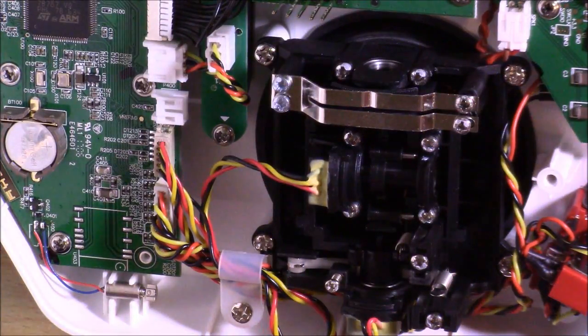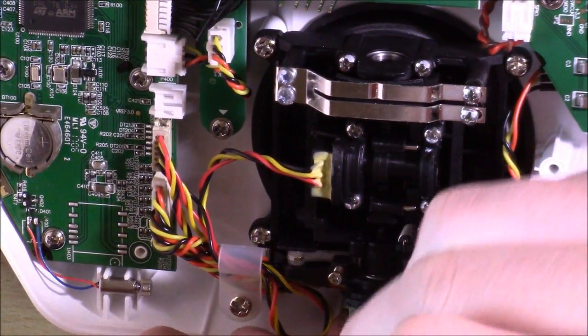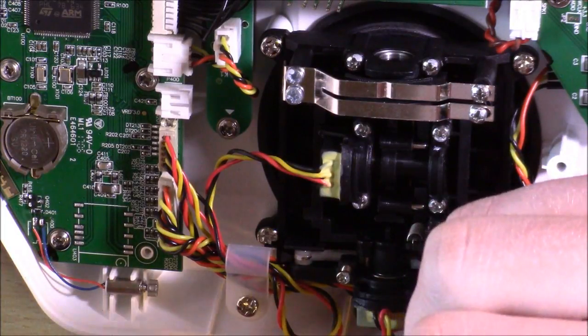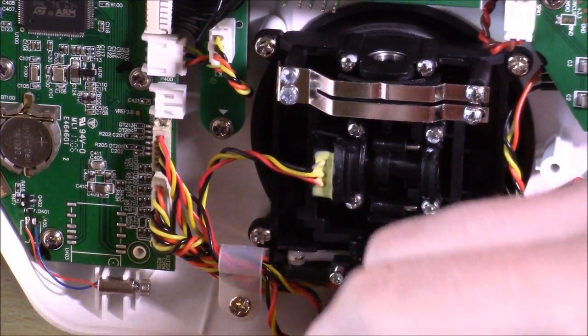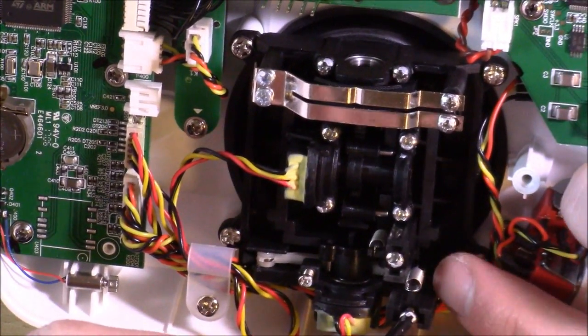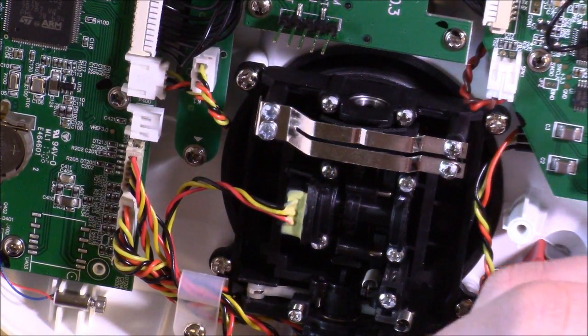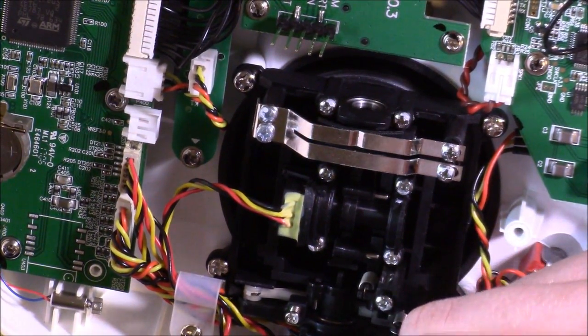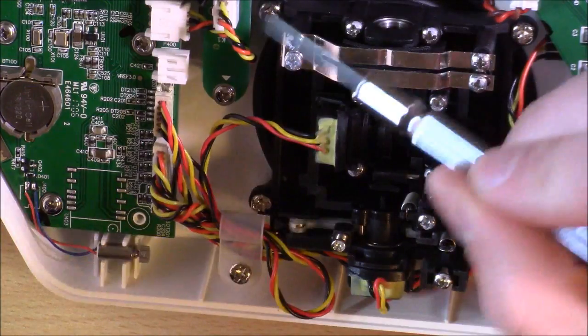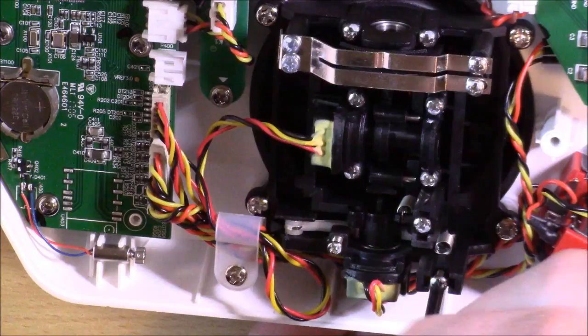It says to first loosen this to loosen spring tension. So we're just going to go ahead and do that. You can see over here the spring is moving down as we do that. This guy on the video seems to screw it out pretty far. So we're going to go ahead and do that. Again, it's just this screw right here. So I know it's kind of confusing. There's a lot of screws, but this screw right here is the one. And you're just going to want to really loosen that.